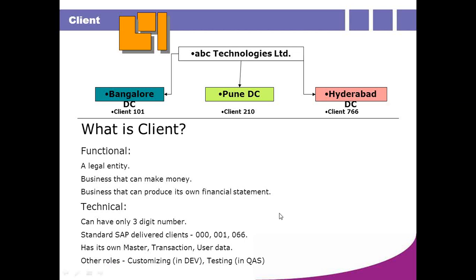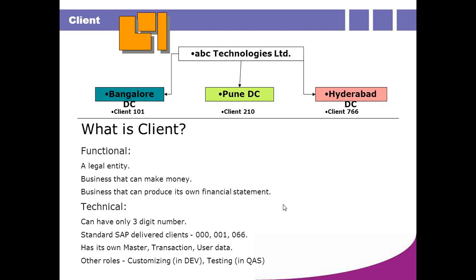Yes, our duty is that we need to create the client. We need to copy the client, because when you create a client it is an empty box. We need to copy the client from the existing client. That means we copy this data into some 500, 600 or 800, whatever client you create, and we will build that client, and that can be used for the business. Okay. Right. Yes, I'm moving to the next slide.